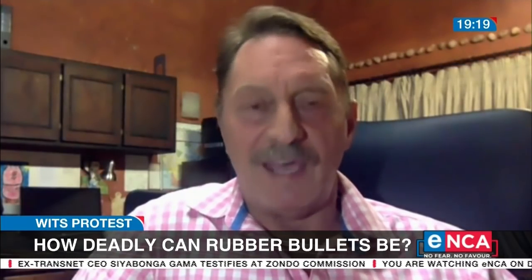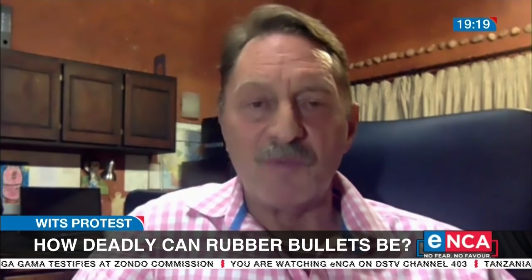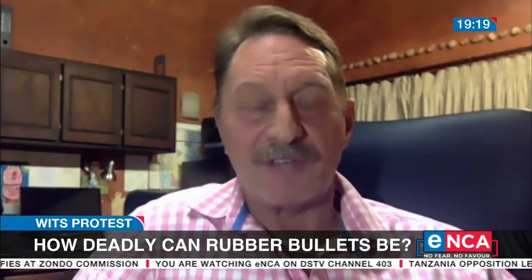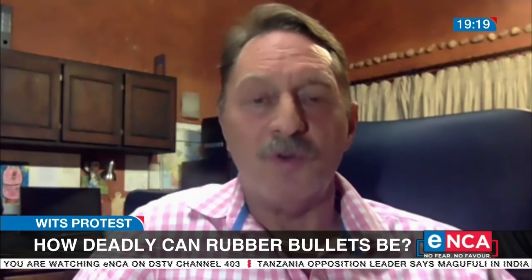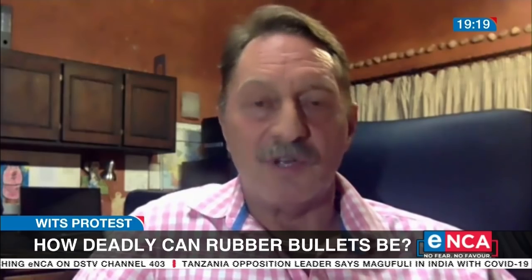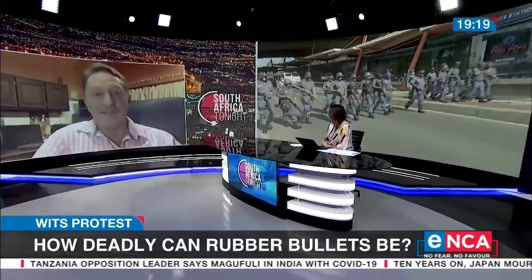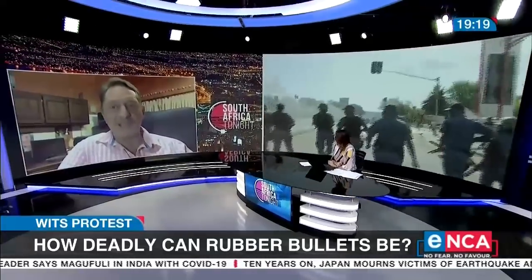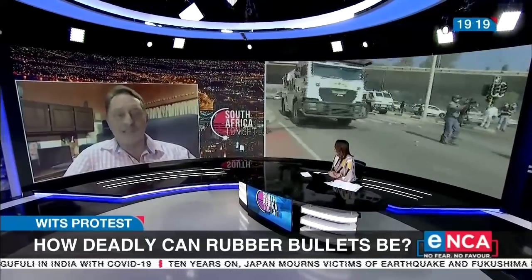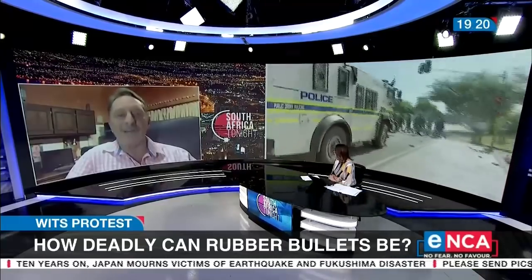And second hand with that, or hand in hand with that, is the post-mortem report. Once we have the post-mortem report with the photographs and the video, then surely we can reconstruct it. Once we see the wounds, we can easily do tests with a similar shotgun and similar ammunition, and determine exactly the distance the shotgun was away when the shot was discharged. At this stage, I've looked at the video footage, but it's not too clear, and it's quite premature to make a finding.